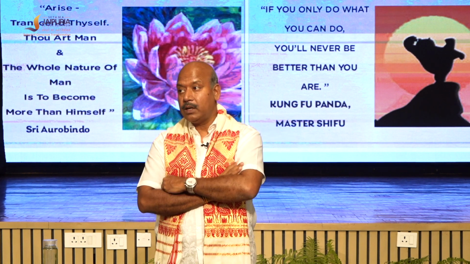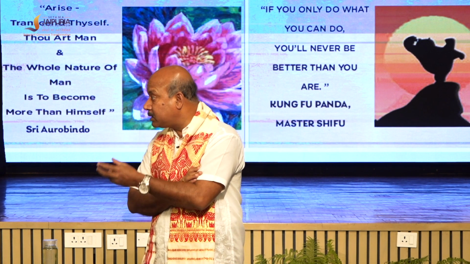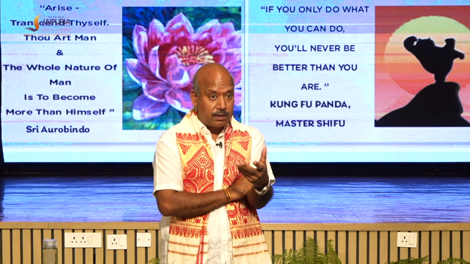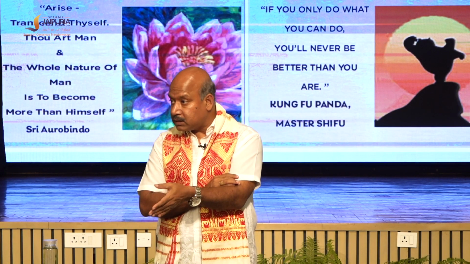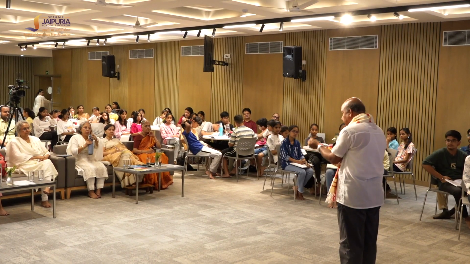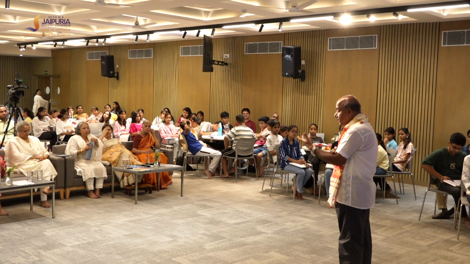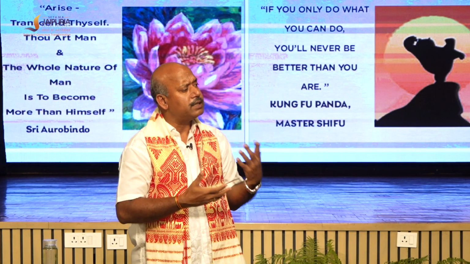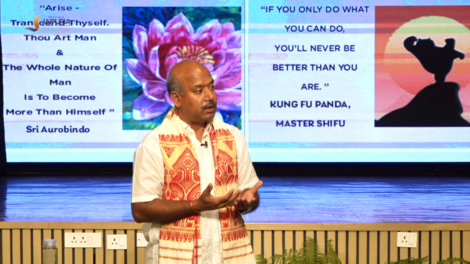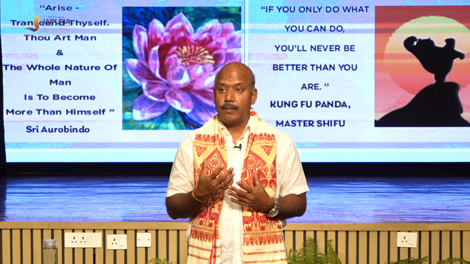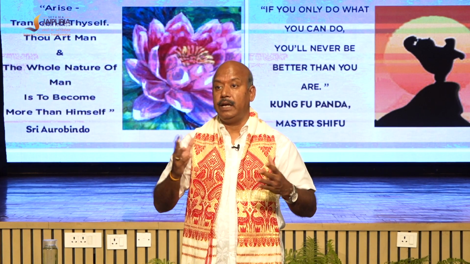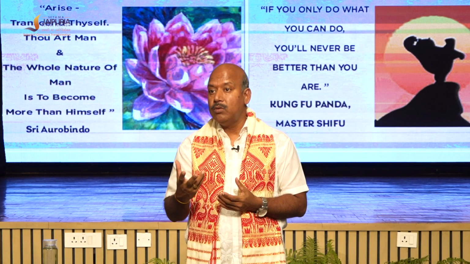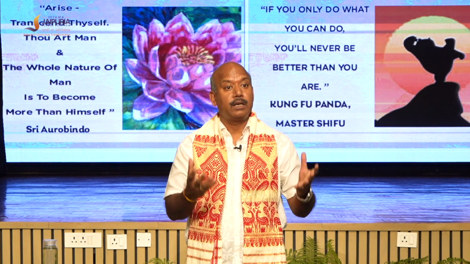Like rup, you add tra to it, make it the word rupitra. You can use it for camera. Jan means to generate. So you can add tra to it, make it janitram. It becomes generator. Khan, to dig. So make it khanitram. It becomes a digging instrument. So that's how in Sanskrit, you can generate as many words as you can. Okay. So that's why it has the power to meet the challenges of any age, any progression that we make, and any new word needed for that, you can create a word.